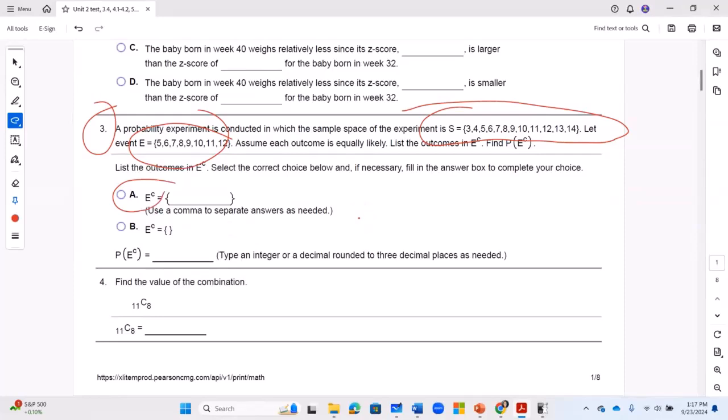Find E complement, E exponent C. I want you to know that in some books, just in case you open your test and see E prime, it implies E complement. Sometimes the book says E prime. When you see E prime, it means E complement. E prime and E complement are the same. Just make sure we said that and we can't forget that.